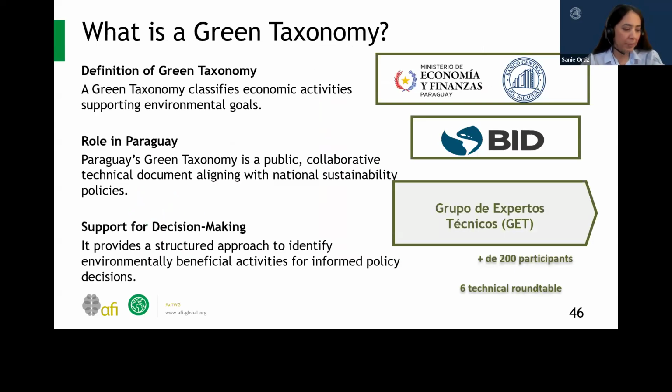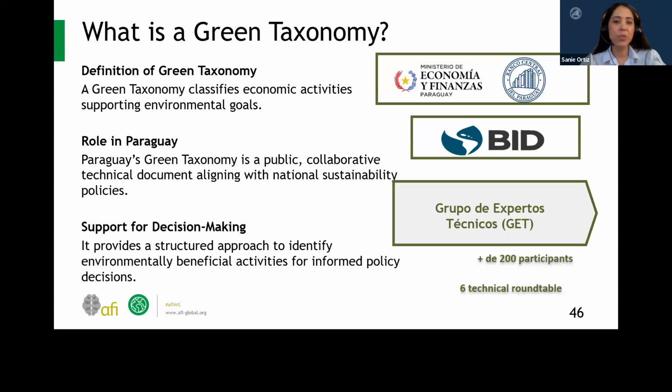So here we can see the development of the green taxonomy. It was an effort between the Ministry of Economy and Finance of Paraguay and the Central Bank of Paraguay as leaders at the top level of the governance.